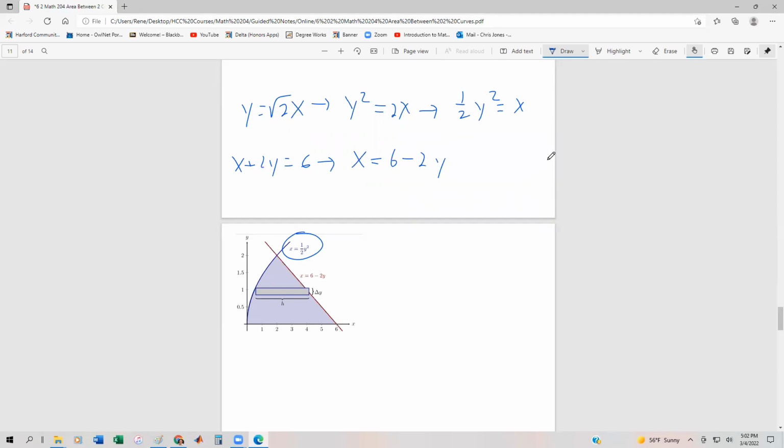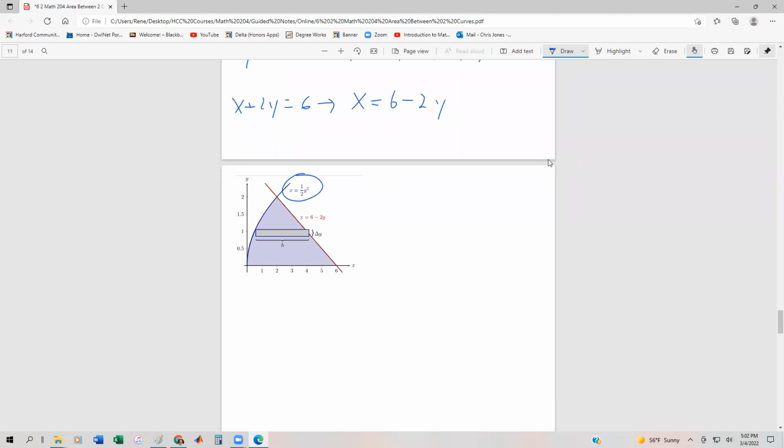Whenever we try to integrate with respect to y, we're going to go from left to right, and we're going to add up all the rectangles. So there's a rectangle here, there's a rectangle here, and notice they're of varying lengths. All right. And so y is going to start at 0, and it's going to go all the way up here to the point 2, 2. So we know that y is going to be equal to 2 at that point. And we're moving from left to right, right? Whenever we figure these sorts of integrals in terms of y out, we're moving from left to right.